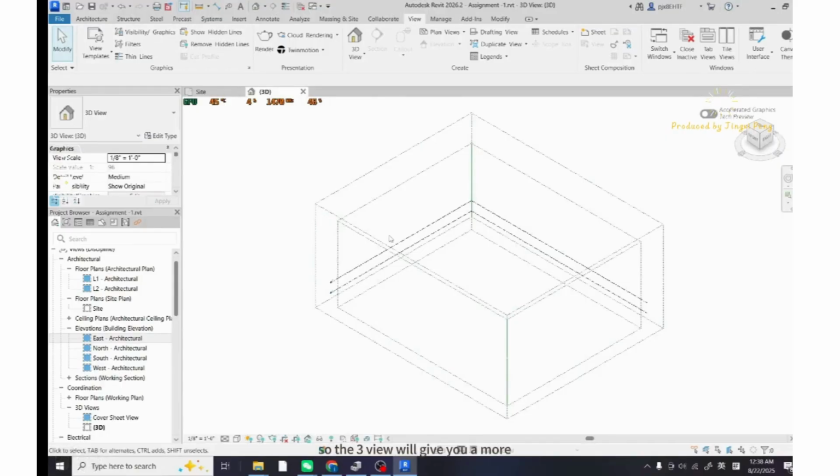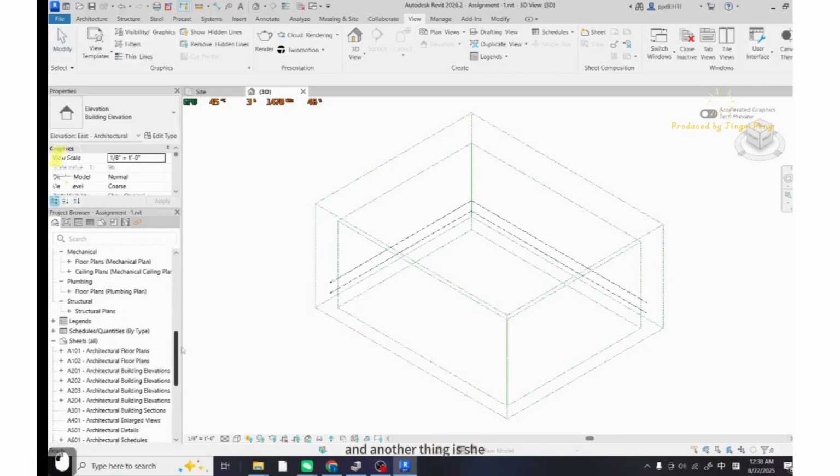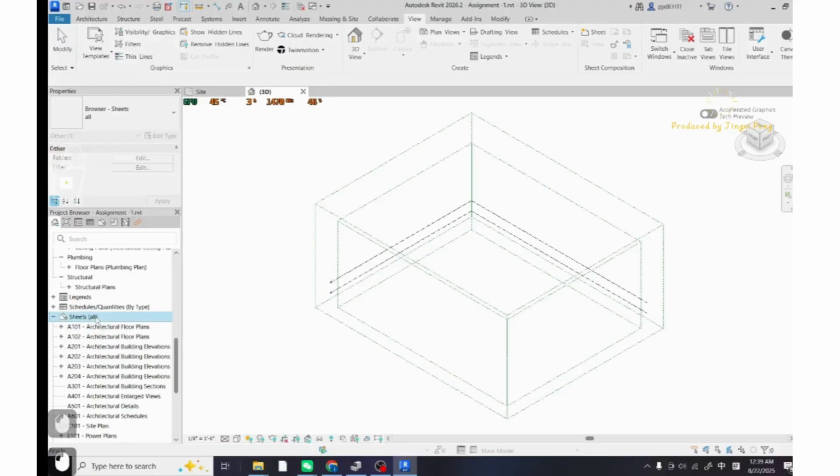Okay, so the 3D view will give you a more direct and realistic sense of space. For example, like a city bird's eye view or a street perspective. Okay, so you can experience the urban environment more visually. And another thing is the sheet. For example, you may have made a presentation board or a poster before. So a sheet is where you can put everything together, 2D drawings or your 3D views, just like the final boards you prepare for presentation. Okay, so the 2D and 3D views are the space where we create the model, and sheets are the place where we put our product and present it to our clients or other people.